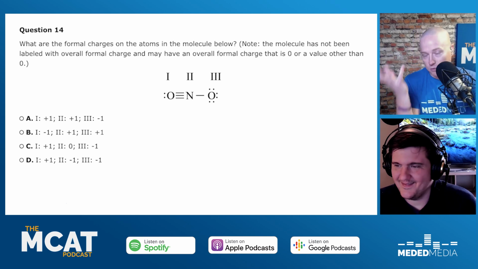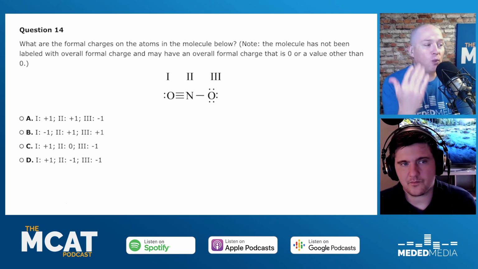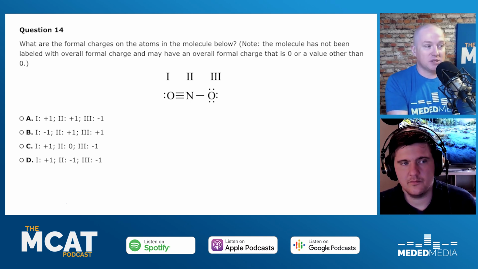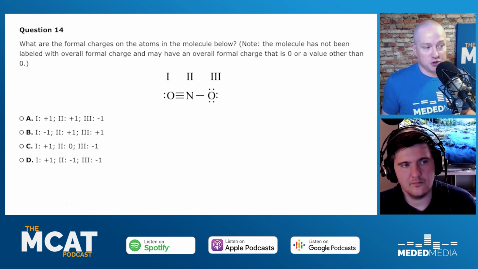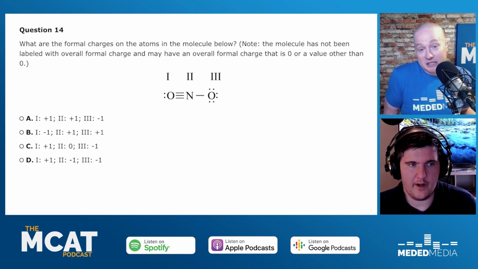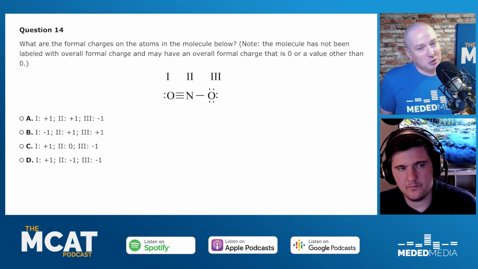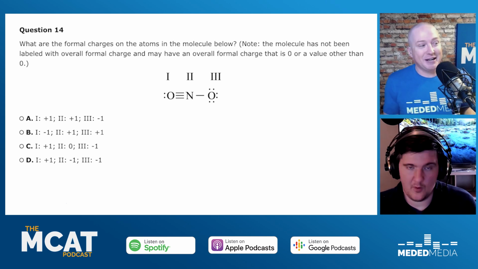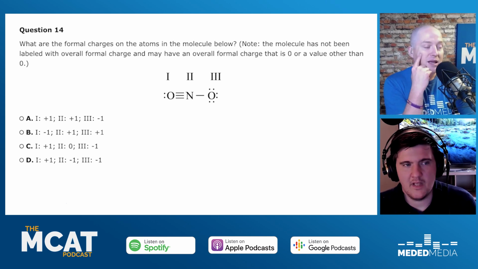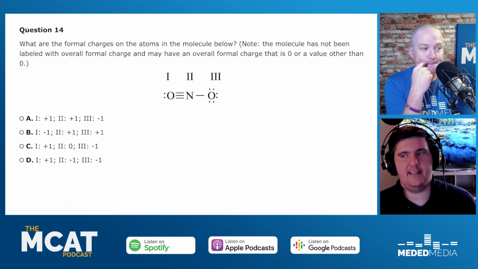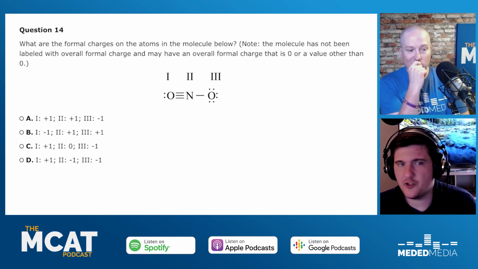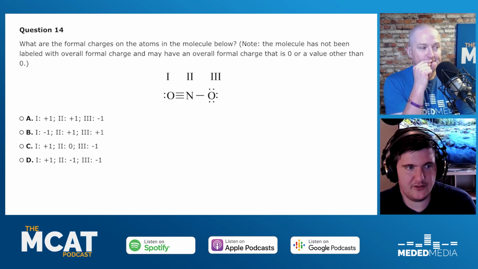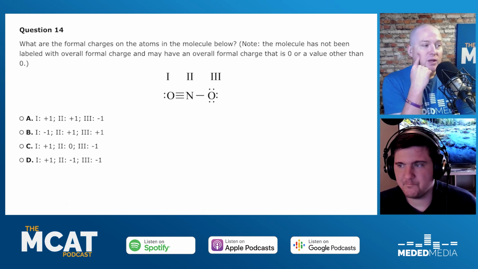So really, again, going to what is this asking? It's asking what the formal charges are on each of these atoms. And it tells us that we don't know what the overall charge is. It doesn't tell us what it is, so it could be 0. It's kind of a nice little hint to say it doesn't have to add up to 0. It could be something other than 0. That's actually good to note because NO2 is generally nitrite, but this is not the nitrite most people are familiar with. So if you know the charge, you have to throw that out. The question is telling you that you can't predict the charge. It's going to be something weird.